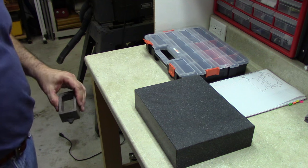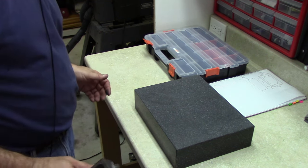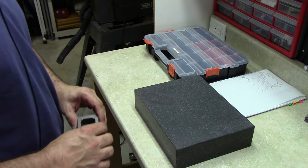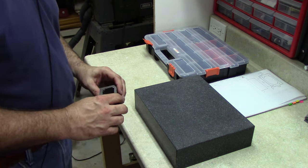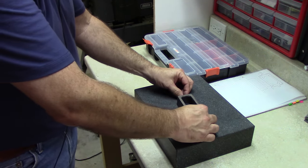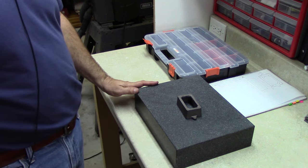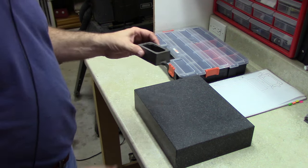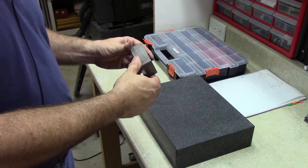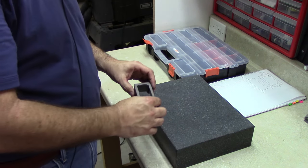I've found that a granite surface plate is useful for all kinds of things. In addition to using it for layout, which is what I'd originally purchased it for, it is great for just checking to see how flat something is. You can put some sandpaper on it and it gives you a good flat surface for smoothing things up or polishing. In this case, I want to find out if both of these sides of the casting are really as good and flat, and I'll be able to clamp them.